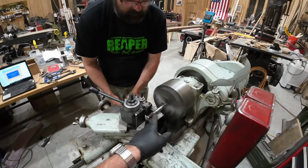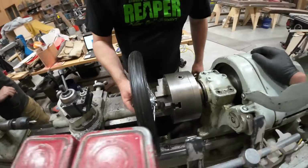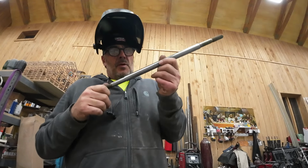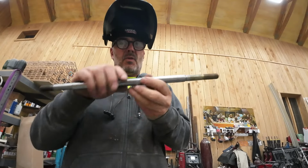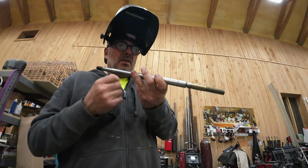We're using this hardened steel shaft as our axle. We're going to cut it in half. Whoa, beauty. That was a bit of luck. This is the drive shaft from a buffing wheel, and this is reverse thread, so it goes this way. And then this is going to be right thread, so it goes that way. So when the axle's turning like this, both hubs are going to be turning to lock.